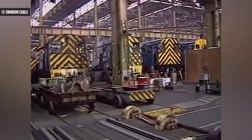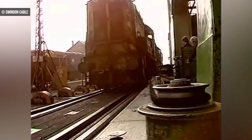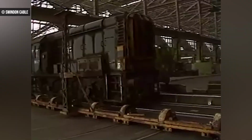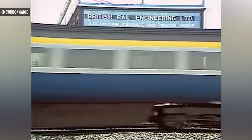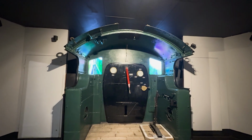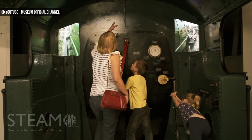Large parts of the latter history of Swindon Works are largely forgotten or glossed over. Diesel feels like a dirty word within these halls. Apart from some old nameplates and archive video, they have virtually no presence. Although associated with the work's decline, could there be more coverage here? The interactive footplate and signal boxes are fun. Could more items like this be installed for the public to allow them to get even more hands-on?